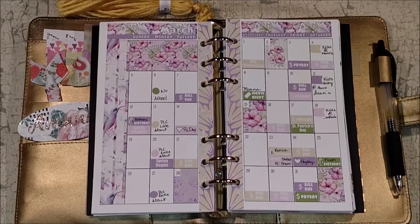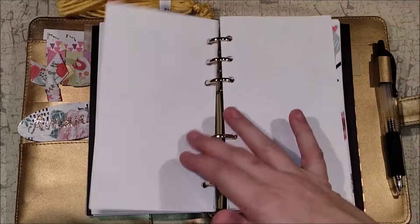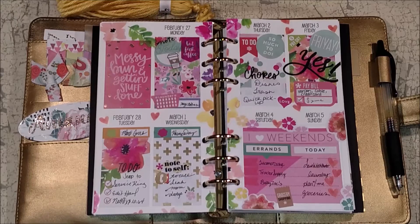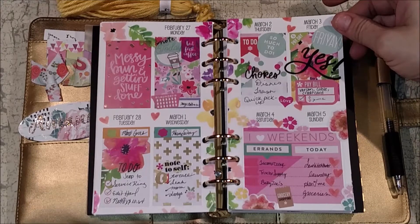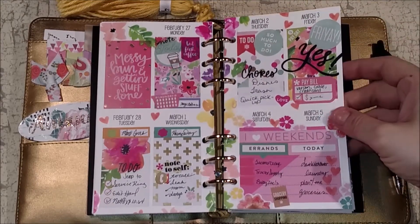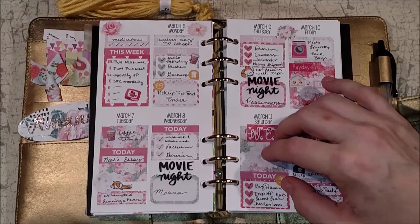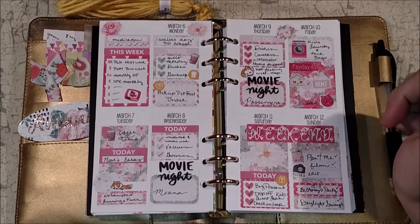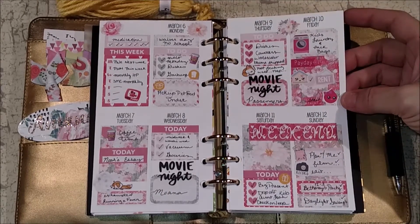I really like her monthlies for the So Much Crafting inserts because they're one page and they're a dollar or two — not super expensive, especially if you catch a sale. Then here is another Mambi sticker book — I tend to use Mambi stickers more in here than in my Happy Planner, which is kind of funny. I won this spread in a giveaway from A Loves 22 but the shop is closed now, so it was a two-page mini kit.